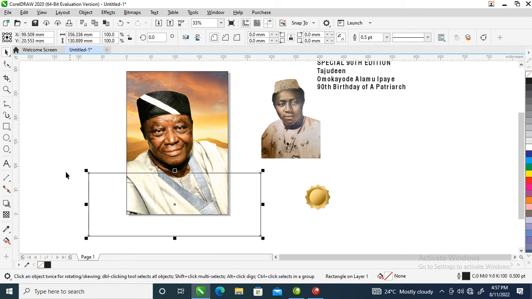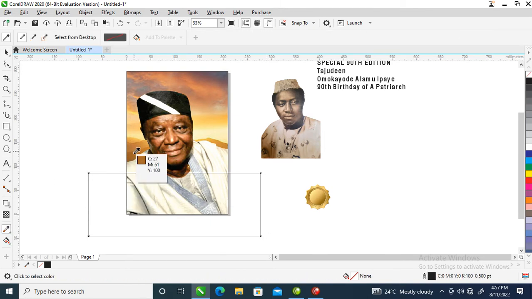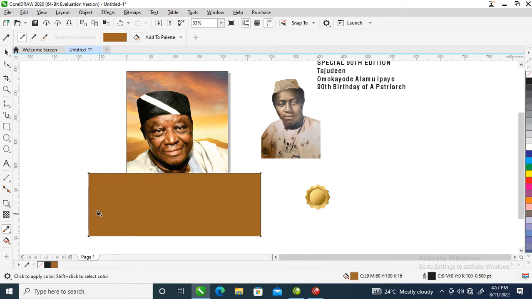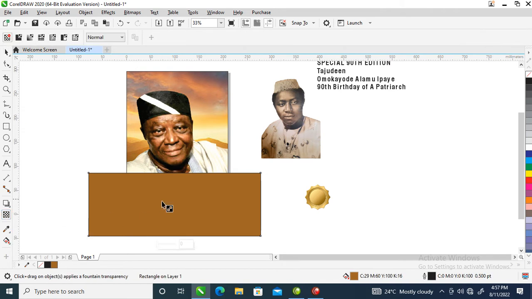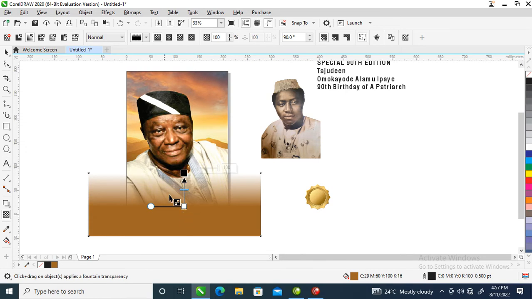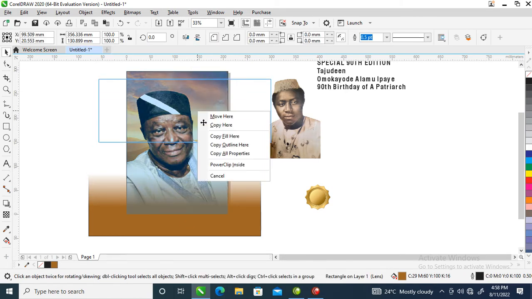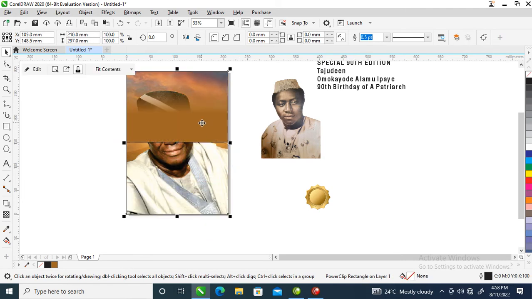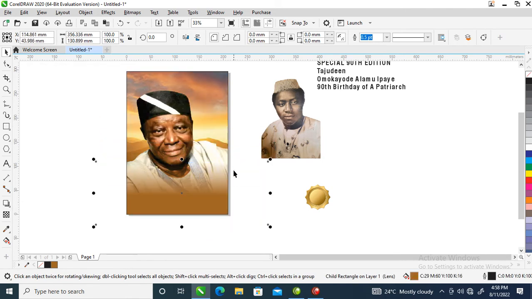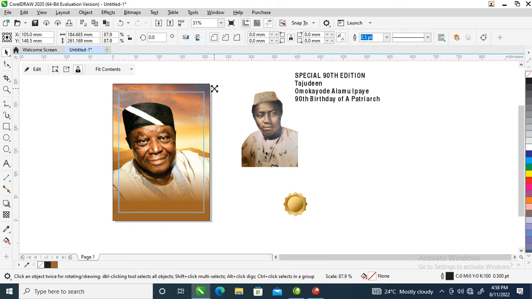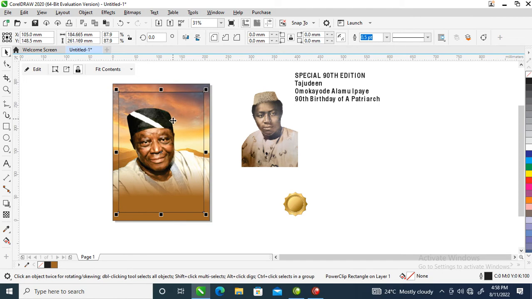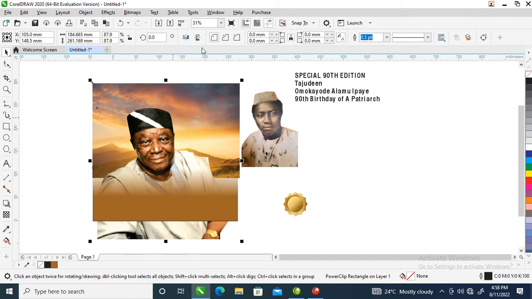Let's sample the gold color behind this man, then paste it on this object. Good. Now we're going to hit the transparency tool and blend the upper side of the object just like so. Good. So let's PowerClip into place, then adjust just like so. Good. Right now let's arrange our text. Before we do that, let's make a copy of this layer, then right click, locate Extract Content, then delete.